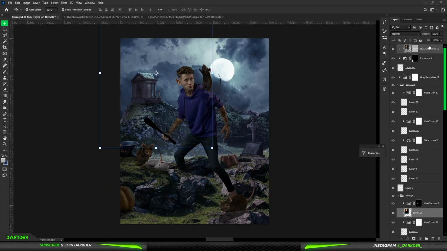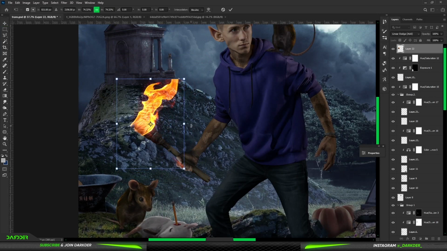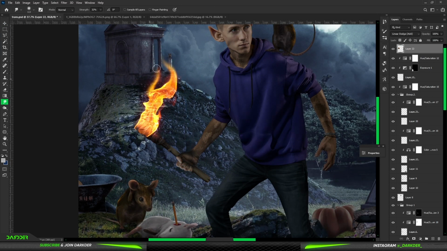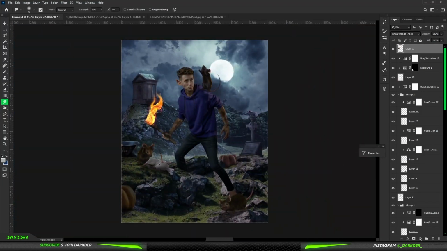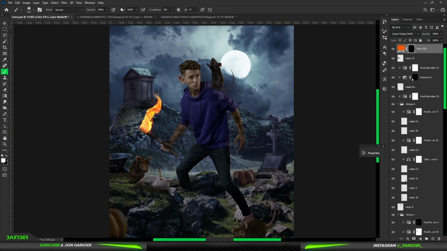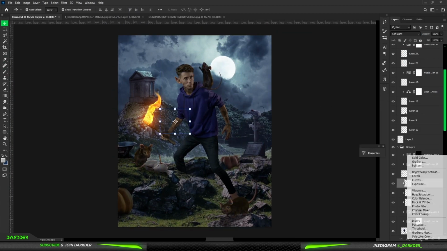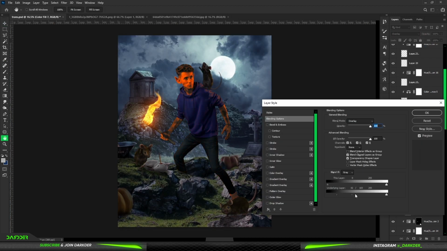Added a flame on the torch so I can use that as a light source. After that I made some highlights and some light blooms to make everything pop.